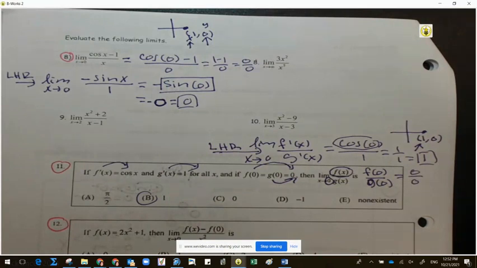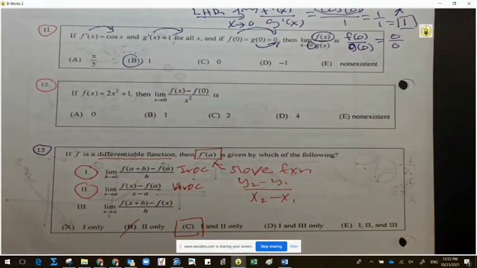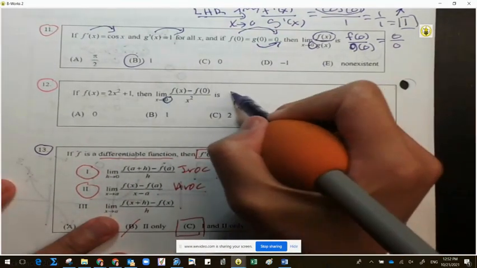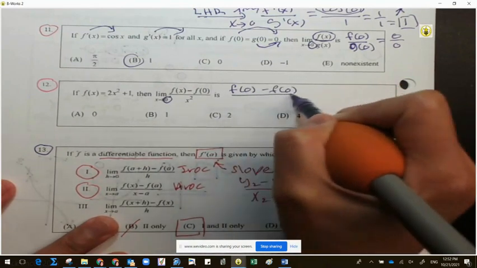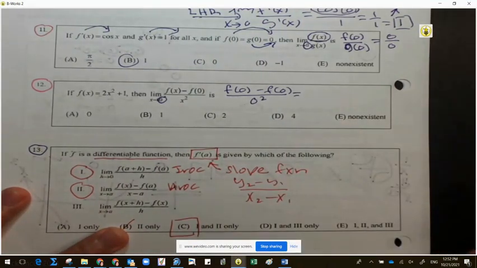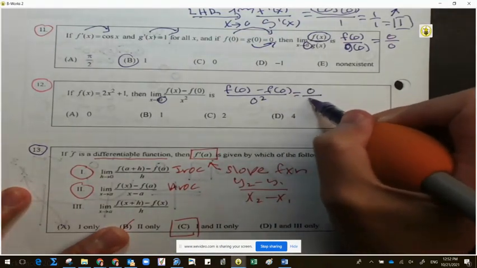All right. Are we ready for number 12? Yes? All right. On number 12, we have to first plug it in and see what happens. So the limit is reaching 0. So we're going to get f of 0. We already have f of 0, so I can't change that. 0 squared is basically 0. So no matter what the function is, as long as our value is reaching the same number in that function, same number by the same number is 0 over 0.